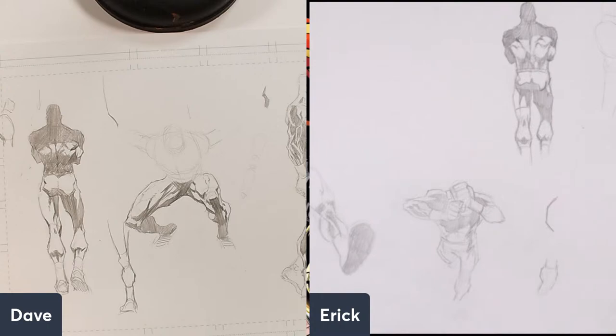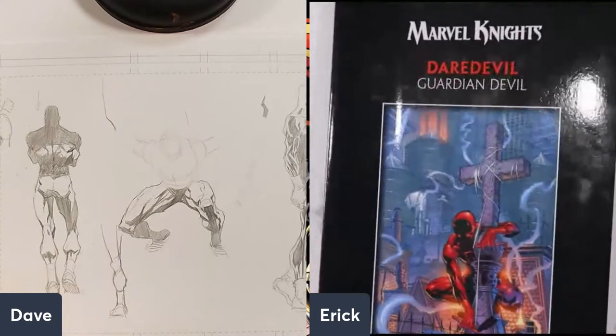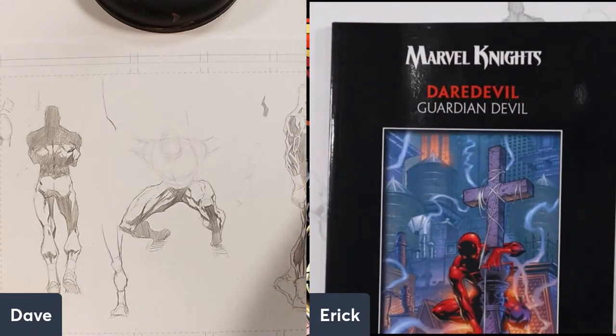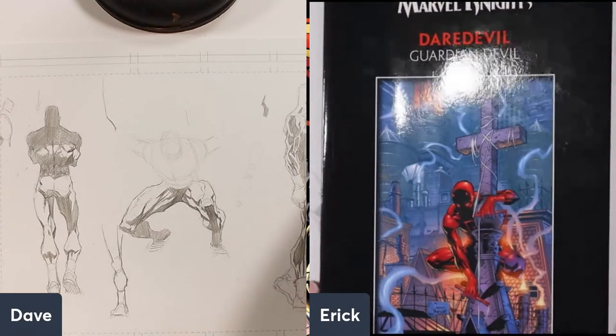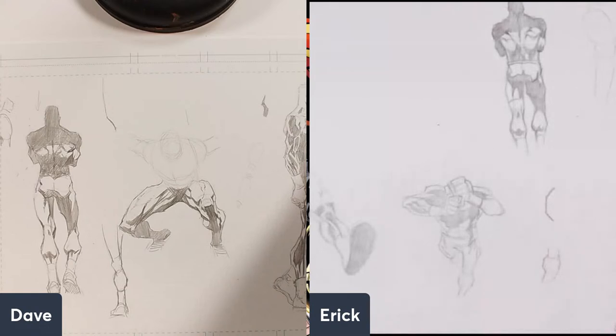And hopefully for Tomic Art, he found some things about Joe Quesada's anatomy that made sense. I know he was saying that he has trouble with making some of it make sense. And I think any artist that's very interpretive that way is going to be a little different to get the hang of. So, yeah, that's it for this one.